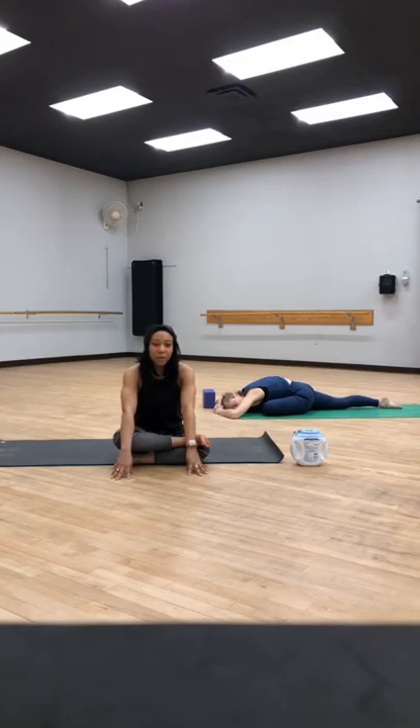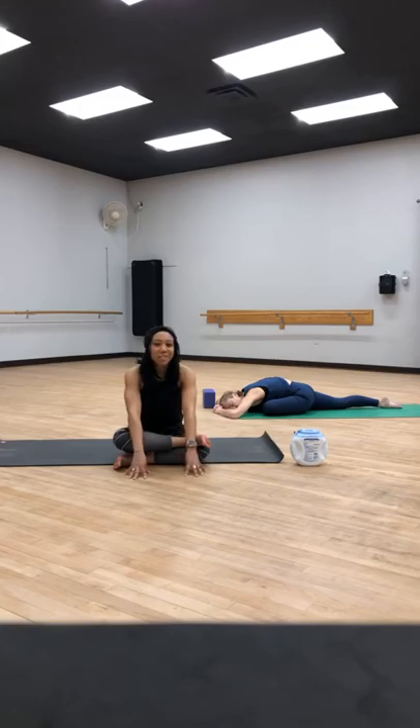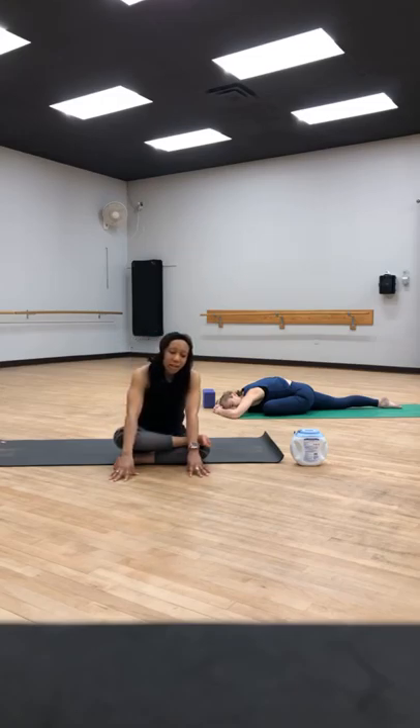This is the part of yoga when the practice more so comes to your mind rather than your body. Your body isn't moving too much so there's not too much to focus on. However, I want you to keep your attention on you — keep your attention on your breath. Try not to let the brain just travel wherever it wants to go. If you let that mind wander, it will go, go, go. But pull it back in, reign it in. You are in control at all times, no matter what it feels like. You are in control of your mind and your body, and you can practice that control through yoga.